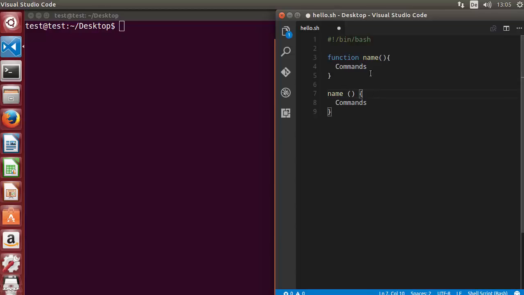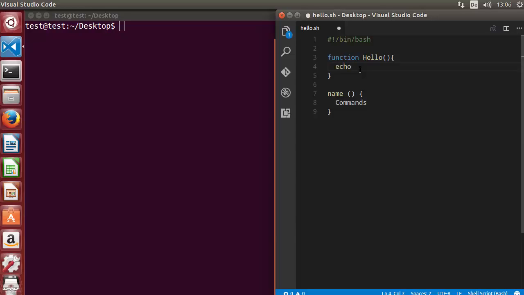Let's say we want to print hello world using a function. Let's do it with this one. We can just say hello here, or you can say anything. You can give any name to a function, and then give some commands inside the curly brackets.